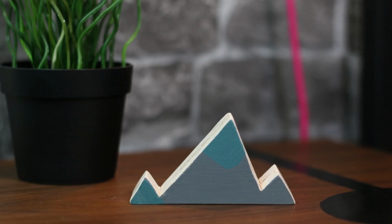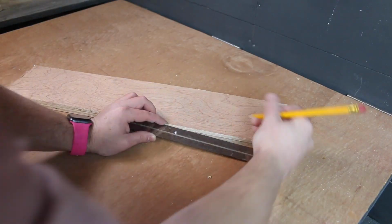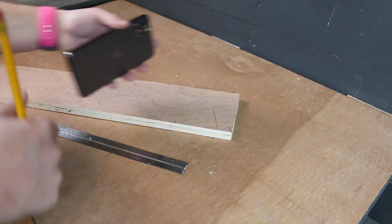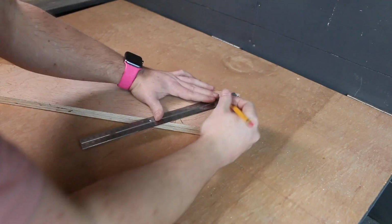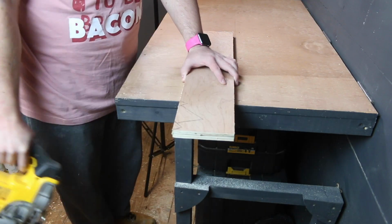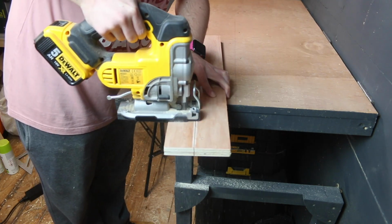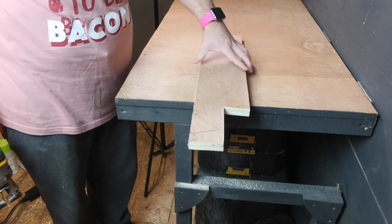For the second phone stand, I went with kind of a mounting design. This incorporates 2 different angles that you can set your phone to. I marked these out by eye using my phone as a guide. A jigsaw is ideal for cutting the shape out. A handsaw would work fine too.